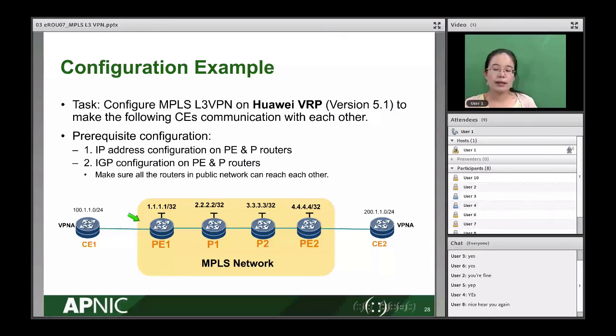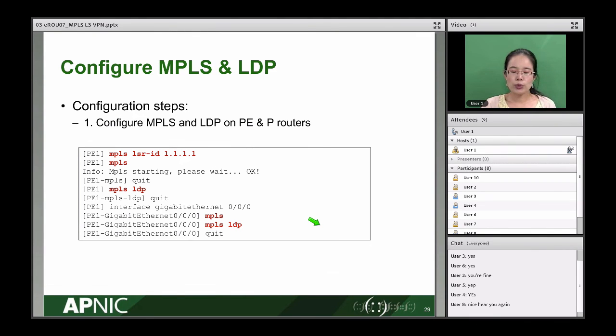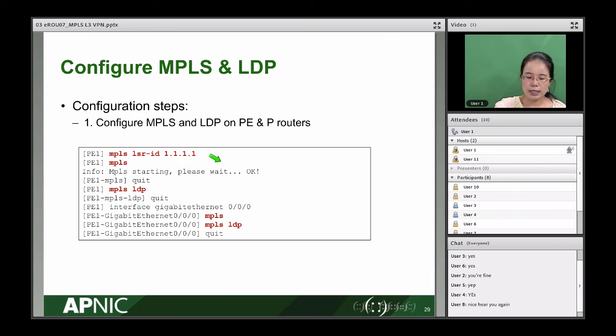And there is another configuration example on Huawei VRP. These are very similar, and we can see the same topology. For the Huawei device, when you enable MPLS, you set the LSR ID, enable MPLS, enable MPLS LDP, and enable MPLS LDP on the interface.